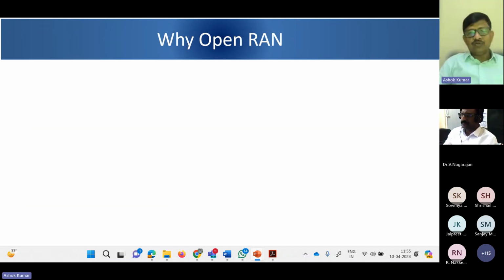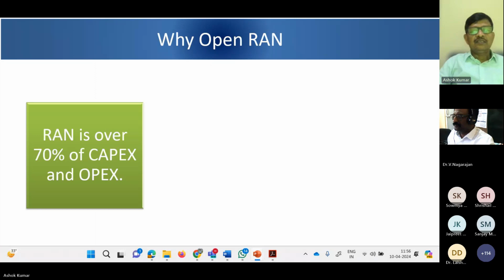Now, why are we talking about Open RAN? What is the reason that we are trying for an Open RAN? So we are not trying to promote virtualized RAN only or centralized RAN only. We are talking about Open RAN where the interfaces are open. RF hardware is GPP hardware. SDR runs there. BBU is virtualized. BBU software can be proprietary in Open RAN also. So why are we talking about Open RAN?